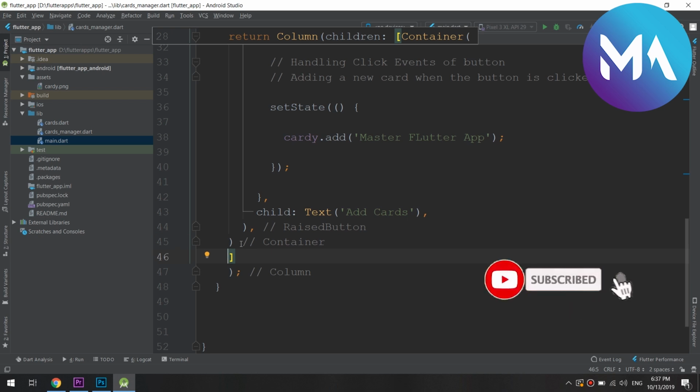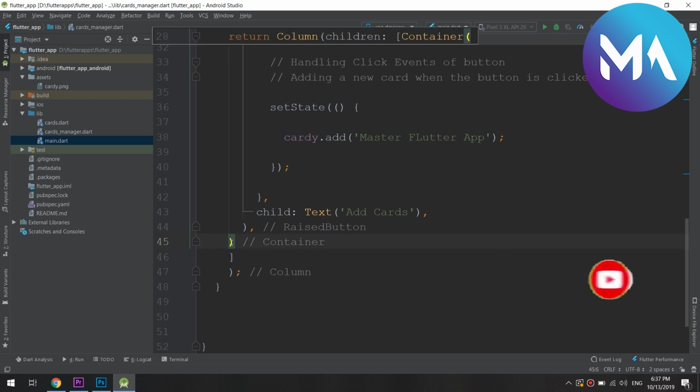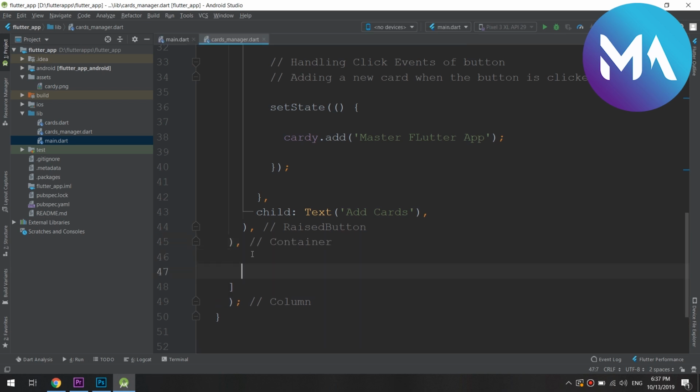Now, I'm solving this. Okay. Now, here we are going to add another widget called cards.